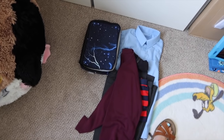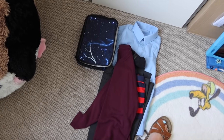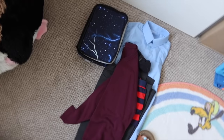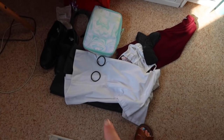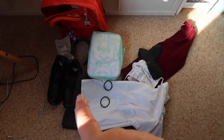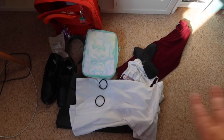But everything is laid out, because otherwise what will happen is you will get a, "Mommy, I can't find the tie. Mommy, have you seen my trousers? Mommy, have you got a headband?" Everything. It's a nightmare. But I am actually going to take the lunchbox downstairs. I'll show you my girl's, I do the same for her. I also lay out bobbles. There's a headband, her little plastic earrings, because you're not allowed to have normal earrings. It's all laid out. It's all ready.